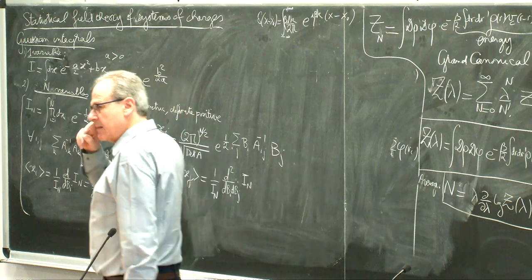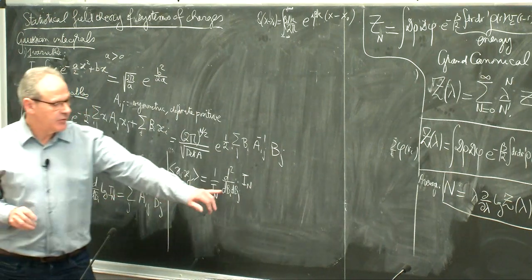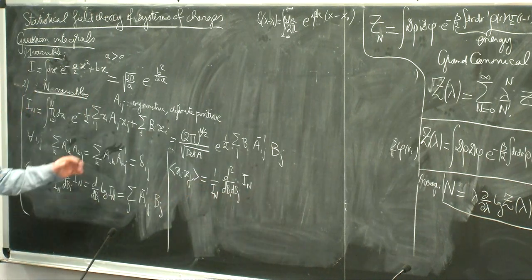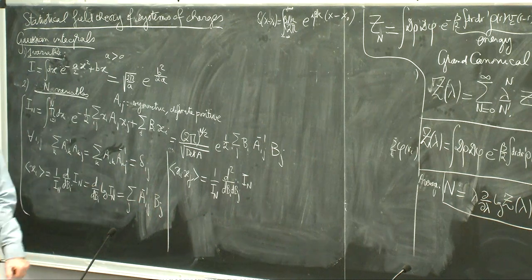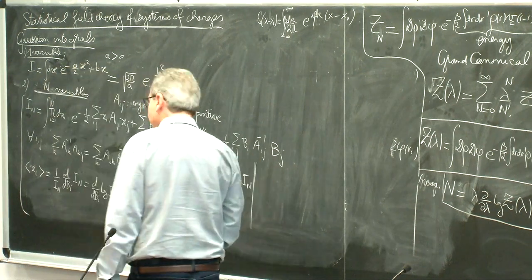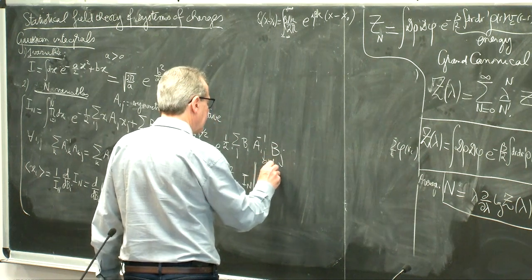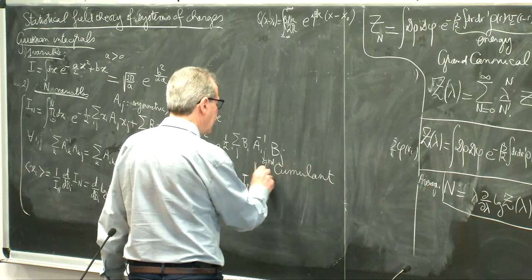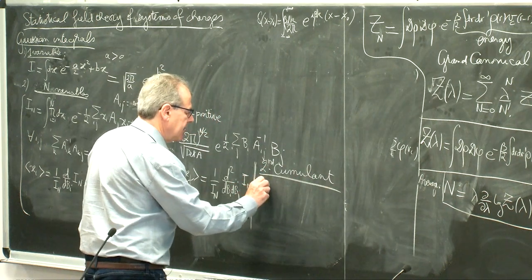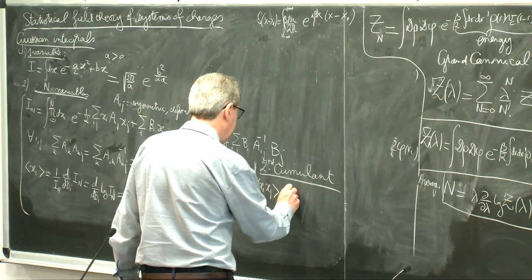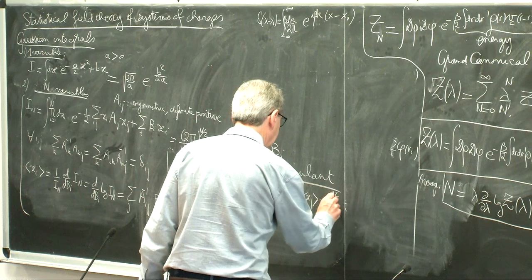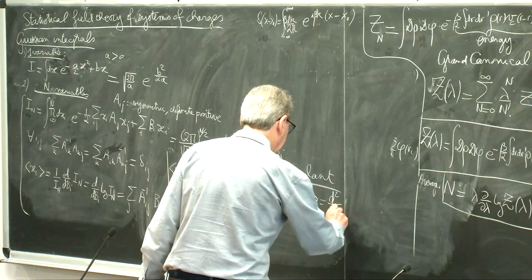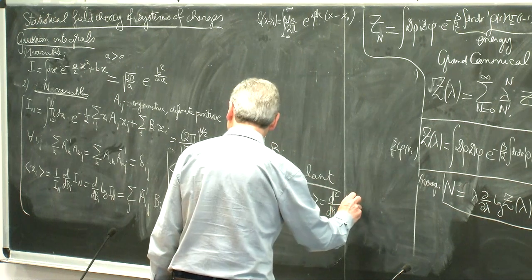And what you can show is that when I take two derivatives of I_n with respect to bi, bj, I bring down xi, xj, and then I normalize in order to have expectation values. And the interesting thing is that if you take the so-called second cumulant, you can show, so the second cumulant is just the correlation function. So it's the expectation value of xi xj minus the expectation value of xi times the expectation value of xj, and it is just d2 by dbi dbj of log I_n.